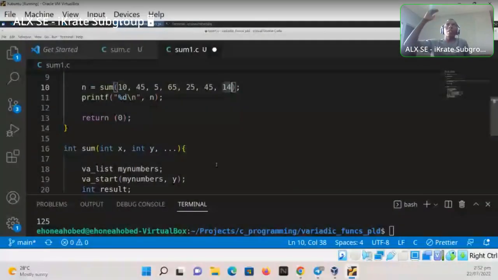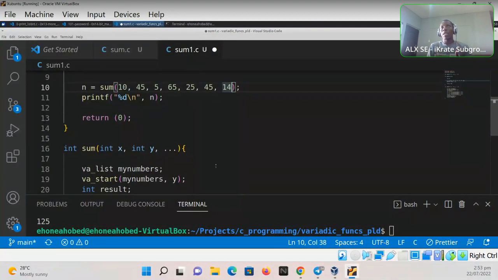So maybe in your code, you would have declared some variables that the person needs to fill, and you check which of them were filled. Let's say you've written a program where the user needs to provide information, and you print that information out: your name, your password, your email, your age, your gender. For each of them, you check which one is not empty. Then you find that the person provided only 4 out of 10. That means that when you're coming into your variadic function, you know that the person provided 4 elements. So you make room for only 4 elements.